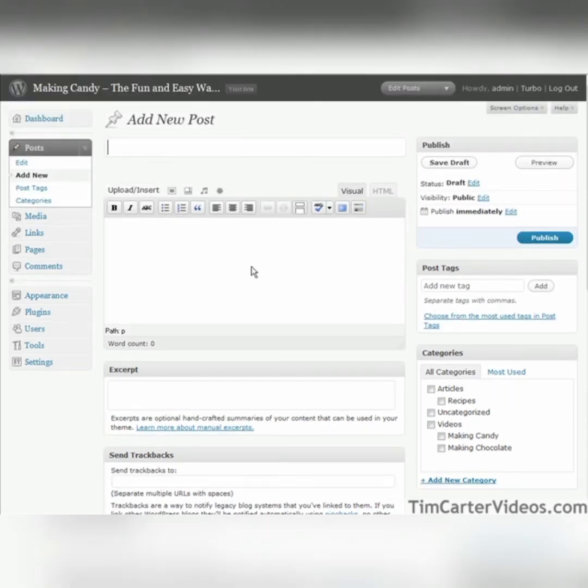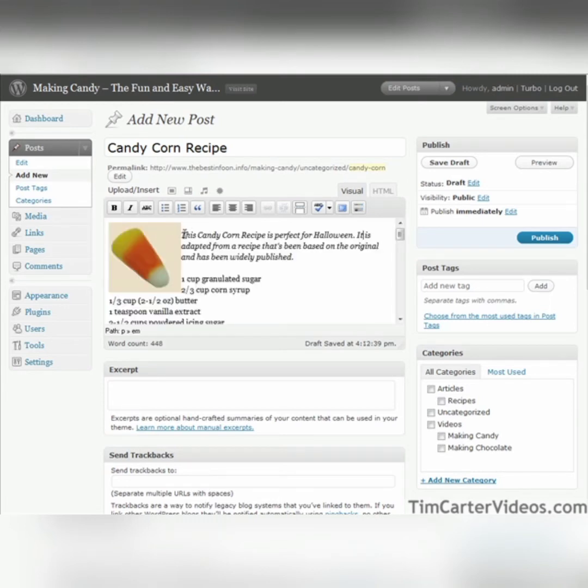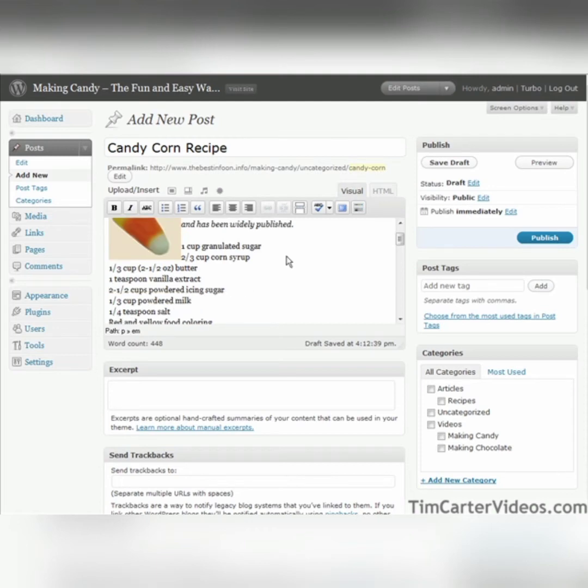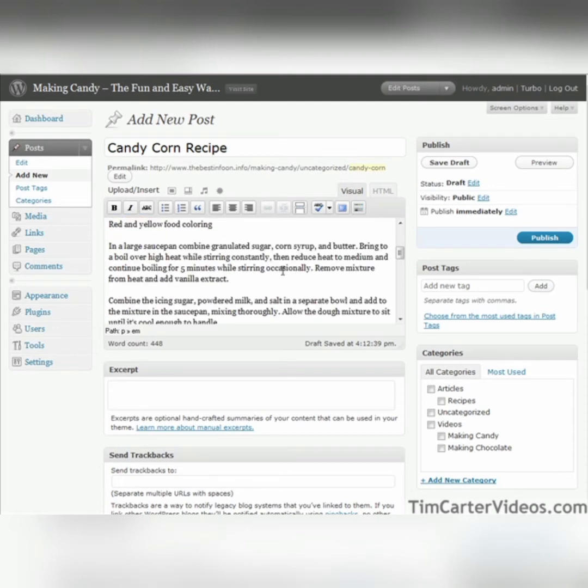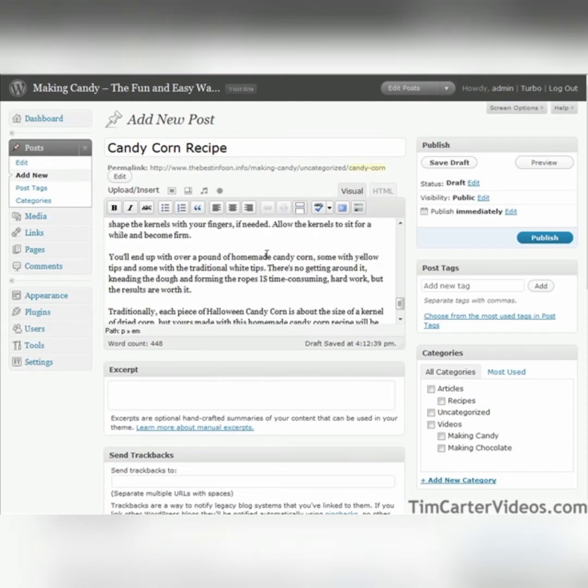Okay, so I'm going to do one on making candy corn. My keyword that I'm going for this post is a candy corn recipe. So that's exactly what I put in the post title. Down here, I'm going to make sure that my post has candy corn recipe in the first sentence. So here I have this candy corn recipe, and then I continued with my article. And you'll find it in here a couple of more times as well.